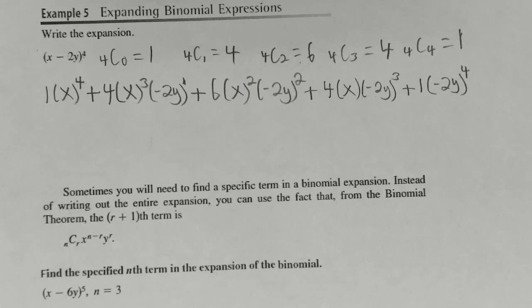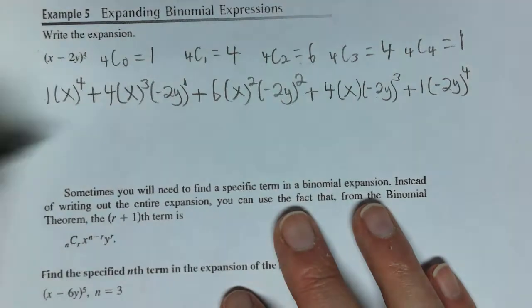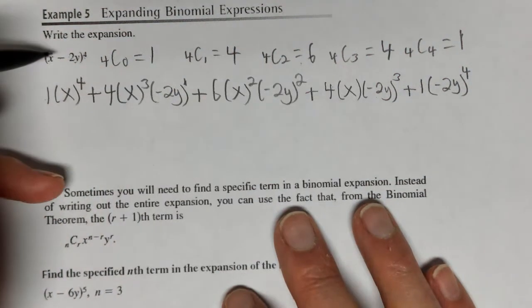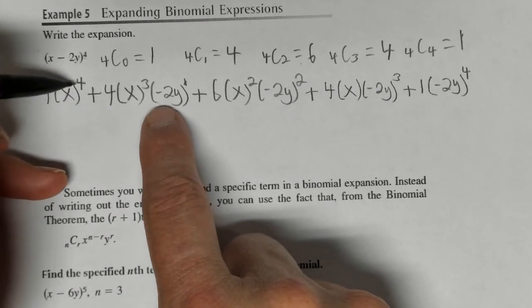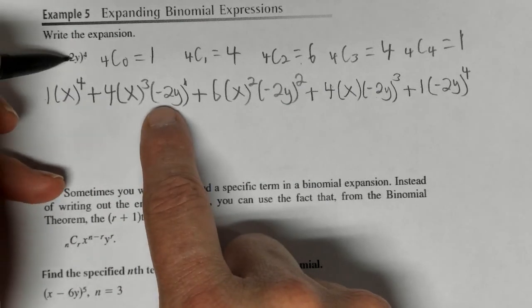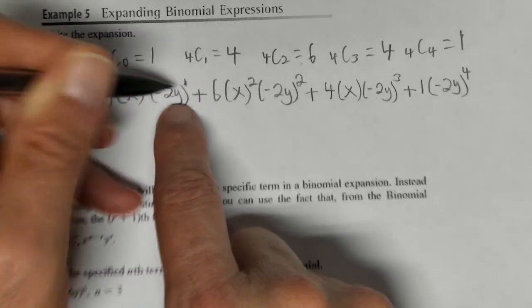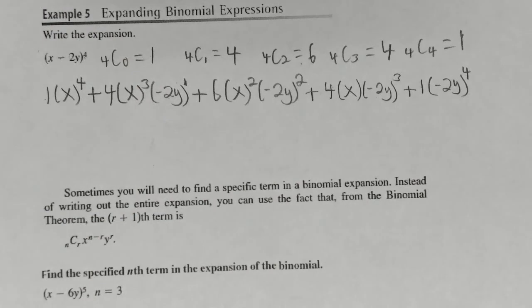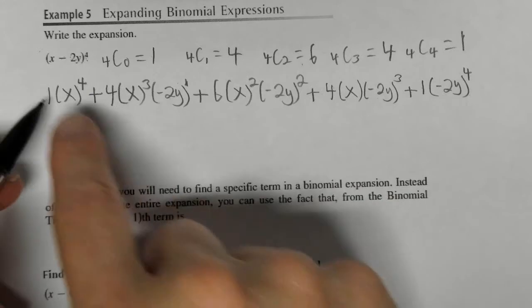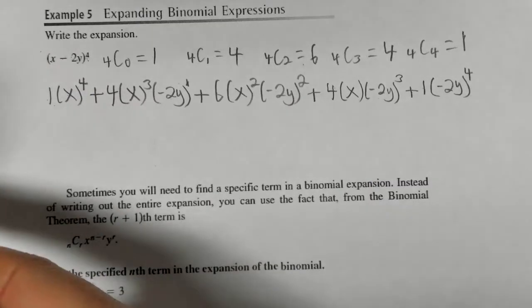And once again, make sure you understand the pattern. These leading coefficients are the numbers in Pascal's triangle, these combinations. And then again, my two terms alternate with power, x starting with the 4th, negative 2y starting with the 0, and then the x goes down by 1, the negative 2y goes up by 1 power every time until we get all 5 of our terms. Okay, so remember, if it's raised to the 4th power, then I have 5 terms total. So now it's just a matter of simplifying, and then we've got it.